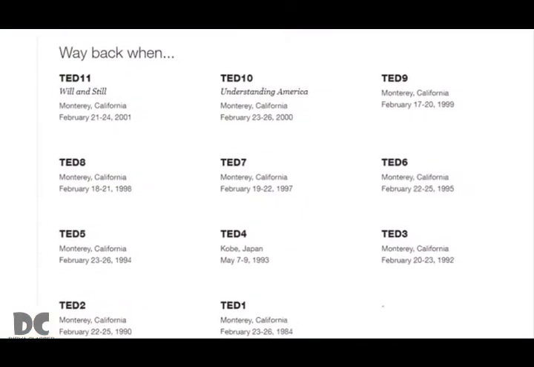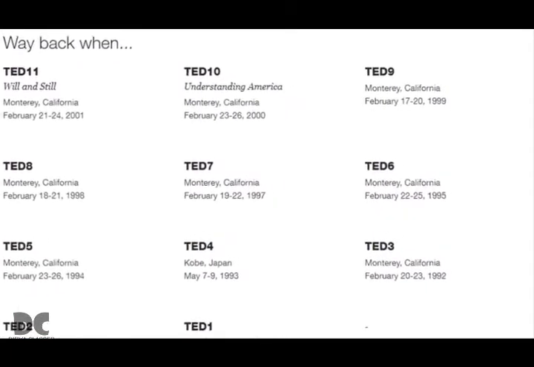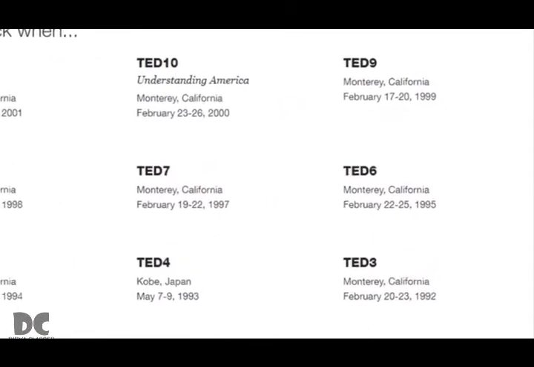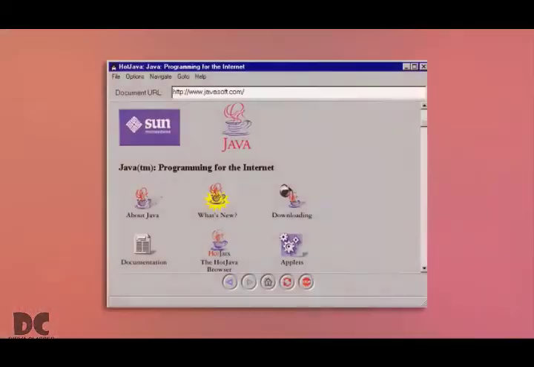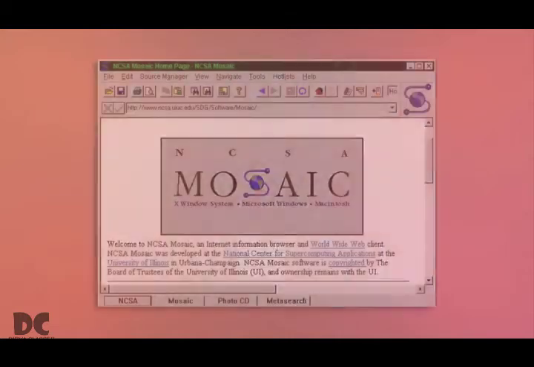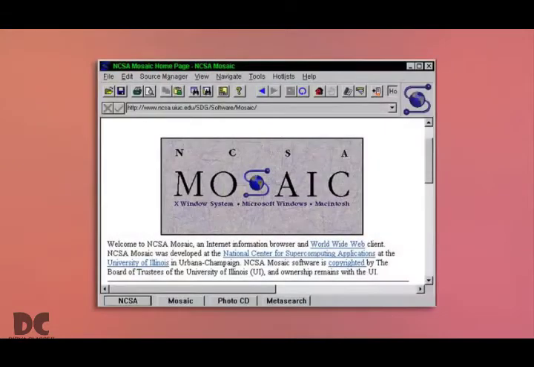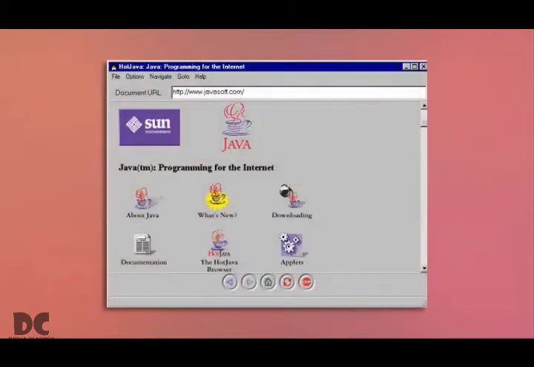The next year, John Gage caught Gosling by surprise. Gage had been invited to present at the TED6 talk in Monterey to a group of entertainment and internet professionals, and wanted to demonstrate the not yet finished HotJava browser. Panic ensued over the still rough program crashing at its first public demonstration, but fortunately that wasn't the case. At first, the audience appeared to have little interest in watching a clone of an existing browser, but the moment that something in the browser window moved, Gage had everyone's attention.